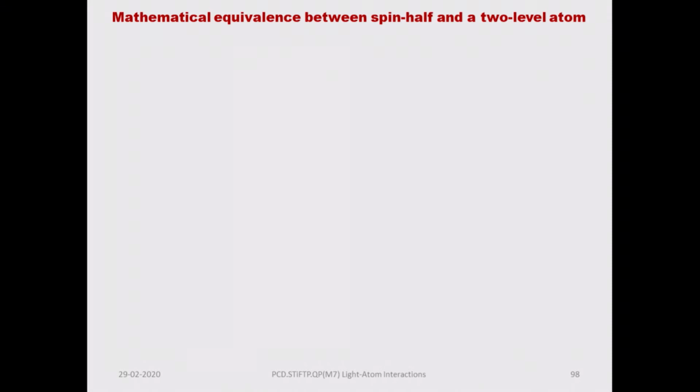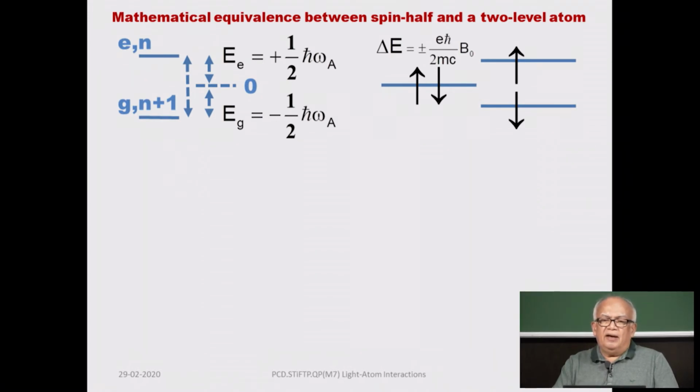And as I mentioned in the previous class also, there is a complete mathematical equivalence between the spin half system and the two-level atom system. The mathematics is exactly the same, and you can see that this is a very similar situation. You have got the two-level system, you have got the atom in the ground state with n plus 1 photons, and an atom in the excited state. How does it get excited? By absorbing 1 photon. So, the number of photons has gone down from n plus 1 to n. N can even be 0. So, you can have a G1 going to E0, and vice versa.